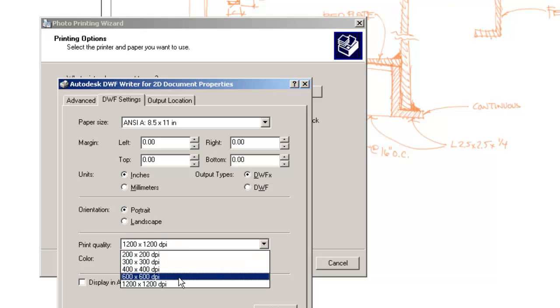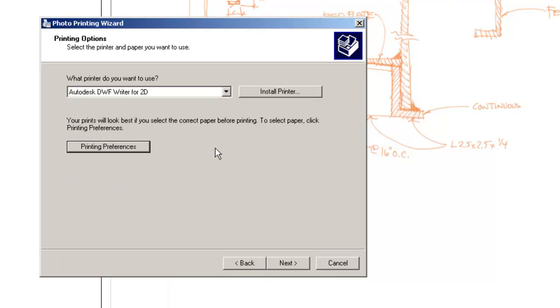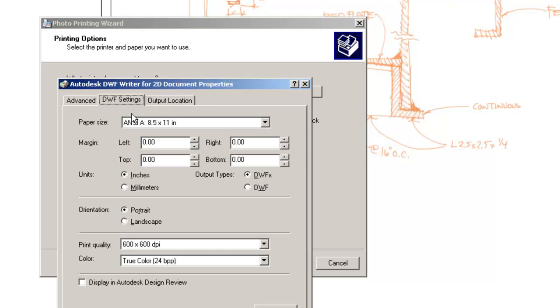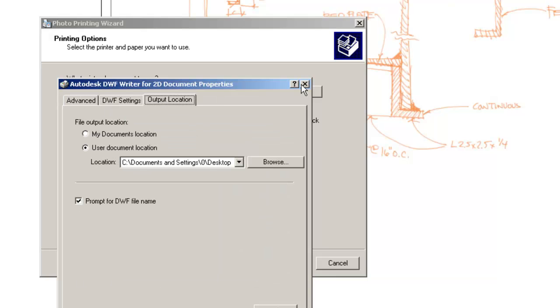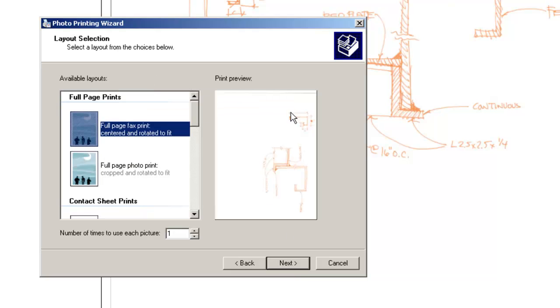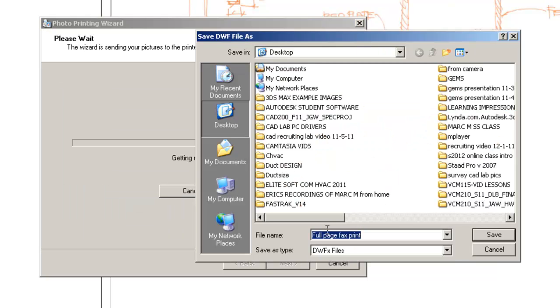1200 again is a little too high for this, so I'm going to set it to 600, hit OK. And I'm going to go ahead and hit Next. Actually, I'm going to make sure I'm enabling color, so that's one important thing to remember. Let's see, looks like we're okay there. Yeah, we're fine. So anyway, I hit Next. It gives me a preview of how it's going to pop out, and that's fine. And I hit Next. It asks me once again where I want to put this, and I'll call this Sketch.DWFX file, and make sure it's set there, and hit Save.